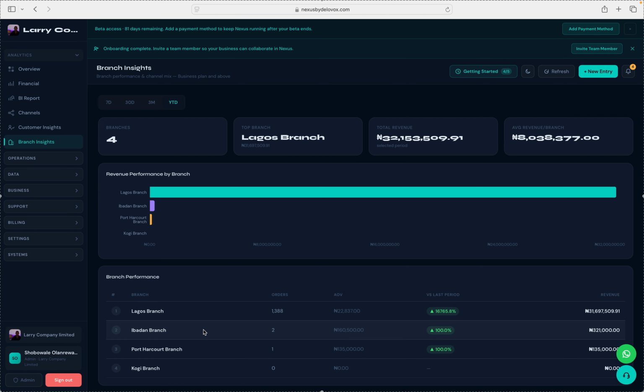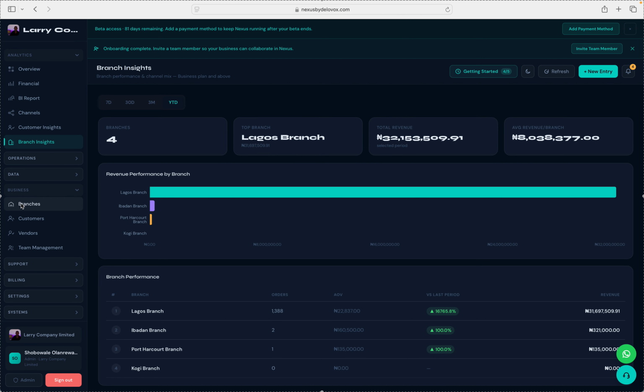Now, this branch insight page is not the same as your branch management page. This page shows you data and gives you intelligence for you to be able to make decisions in your business. It's an analytic dashboard page.